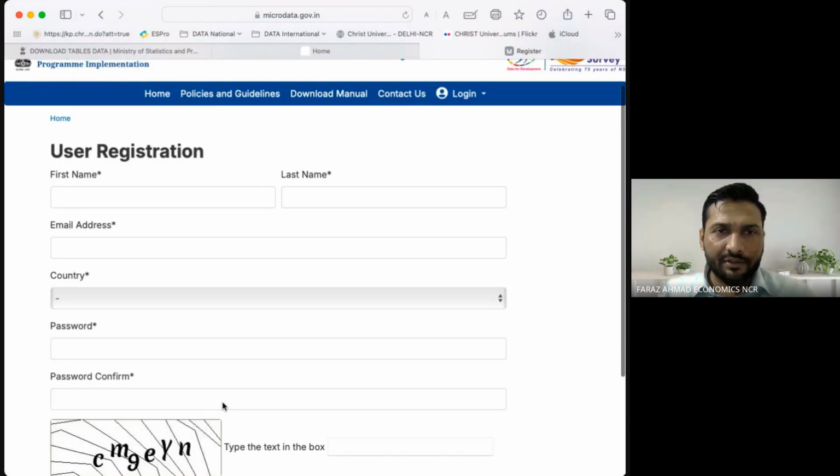While registering, it will ask you why you want to use the data, what the purpose is, and then you will be able to go to the page for downloading the files, which I have shared with you. I have shared two of them. There are other files. Let me show you those files also.